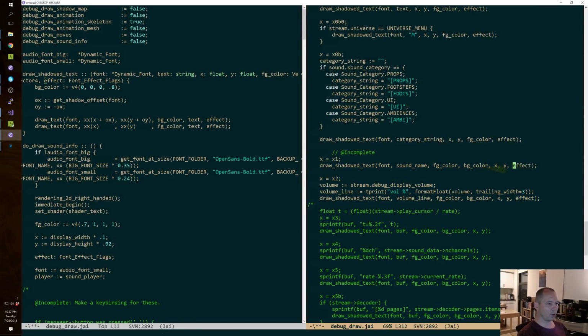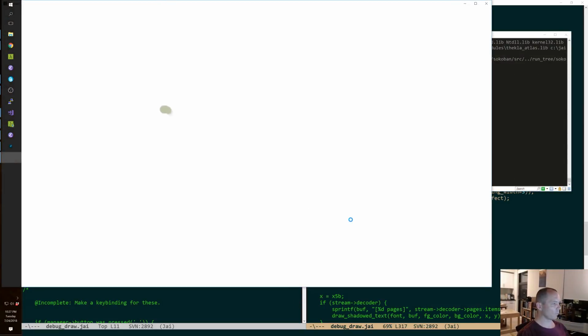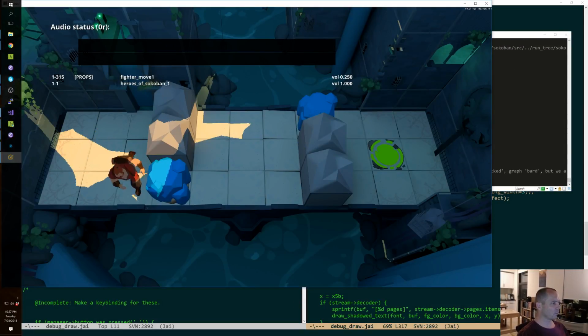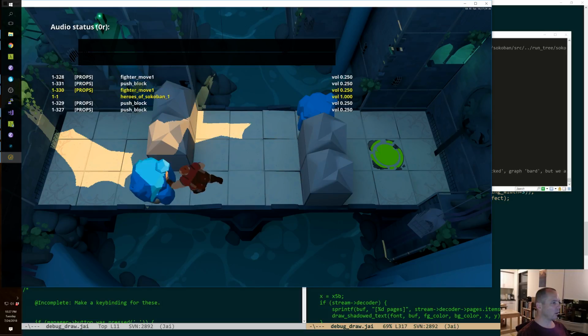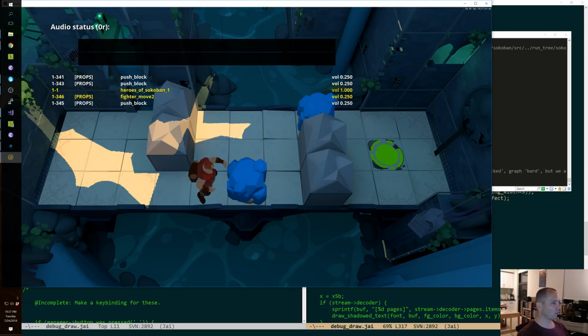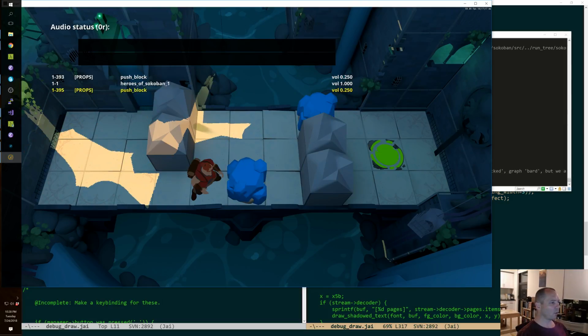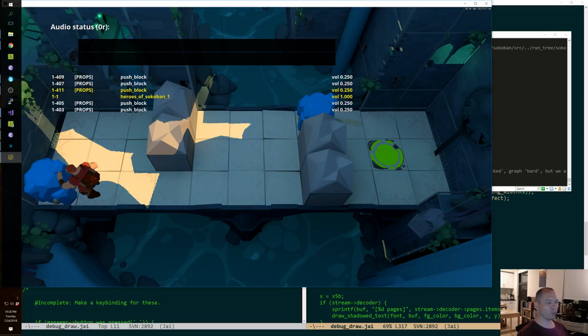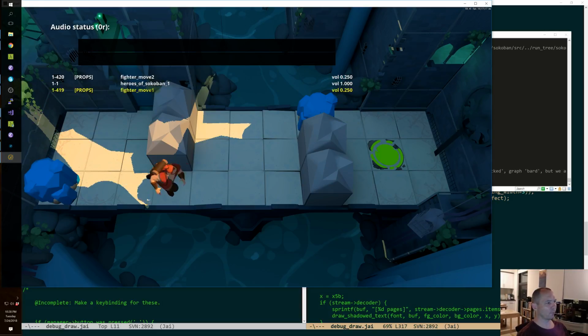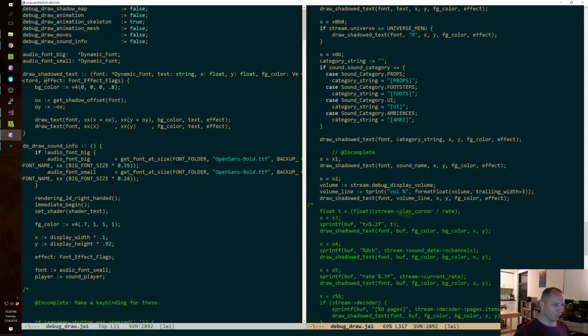And then this X and Y, we're not doing background color, doing X and Y, X and Y. All right. There we go. Now you can see the names of the sounds and the volumes over there on the right, although that's pretty far. We'll see if we can see other information. It's almost like we're actually getting information about what's happening in our game. Right? Okay, let's get some more information about what's happening in our game.